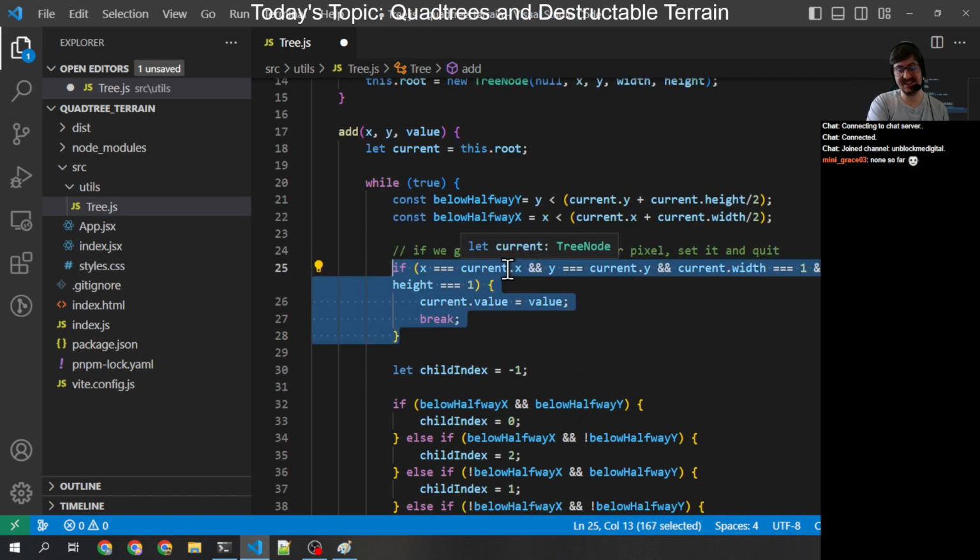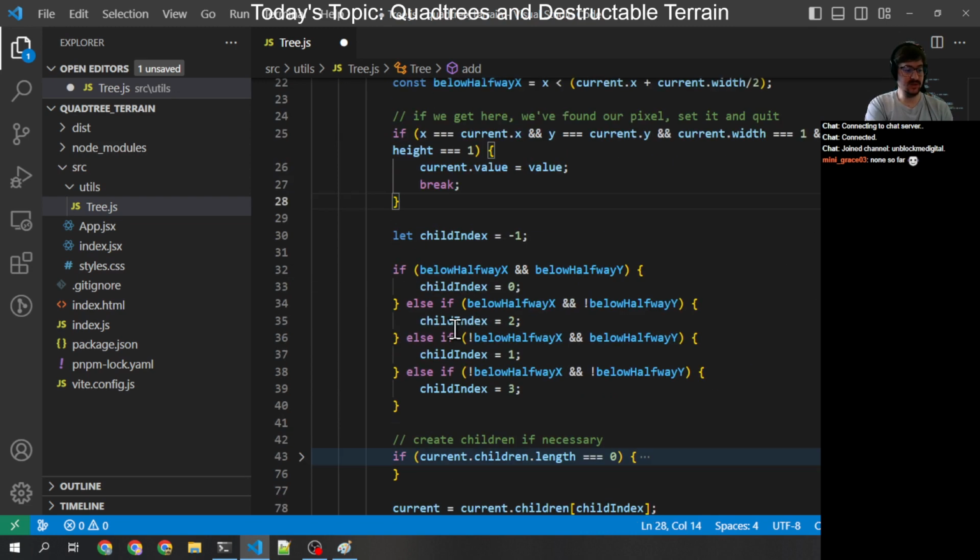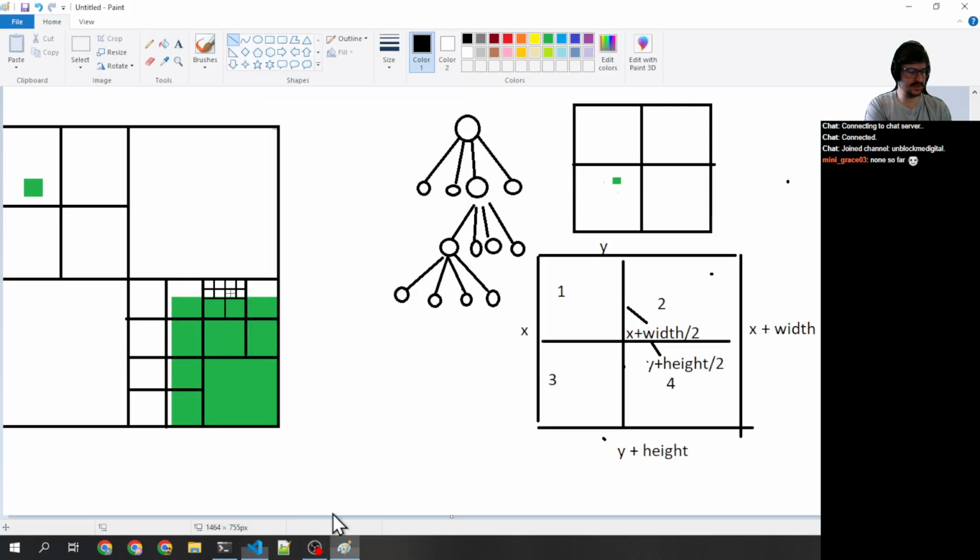It's important that every recursion, and even though this isn't technically recursion, it uses the same principles, have an end case. The case at which it finishes and says, I'm done doing what I needed to do. This is that case. We found a single pixel, a node that is 1 by 1, and it matches the coordinates that we gave. Well, then we're going to set the value. At this point, we've created children for every single level on that tree, so we've built that whole graph state down as far as we need to.